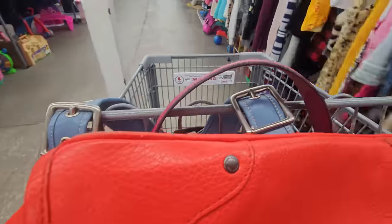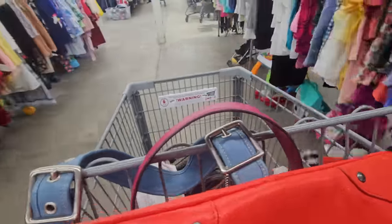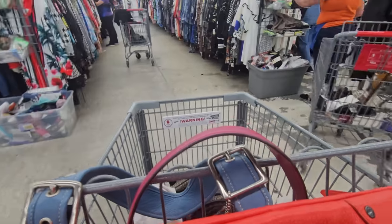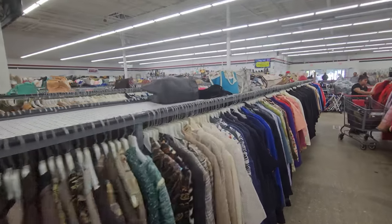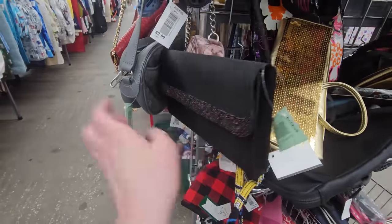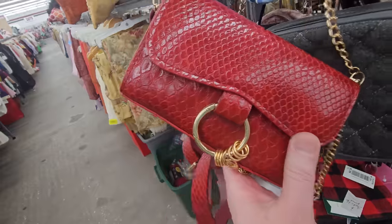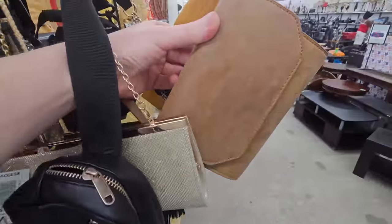We're going to go back up front, look at some more purses and some jewelry. Again, it's only been about 2 days since I've been in here, so it's kind of nice going back and seeing if they have anything different. Okay, we've looked at all the ones on the top racks here. Now let's go over by the counter. Ideally, though, I like to come in just once, like once every other week. That way it's more of a surprise to me if they've got anything new. And it's a little bit of a trek.